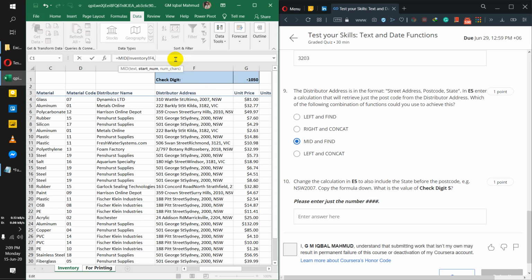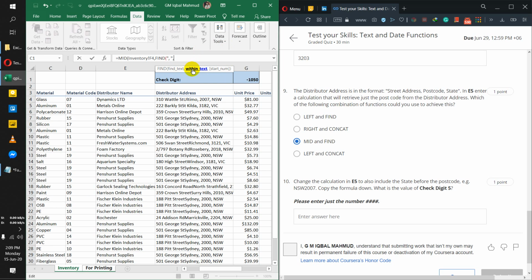So let's use the FIND function. Then they're asking for the find text, what we want to find, the delimiter. Then we will give the delimiter, which is a comma and a space. Here you can see comma and a space, and then comma.